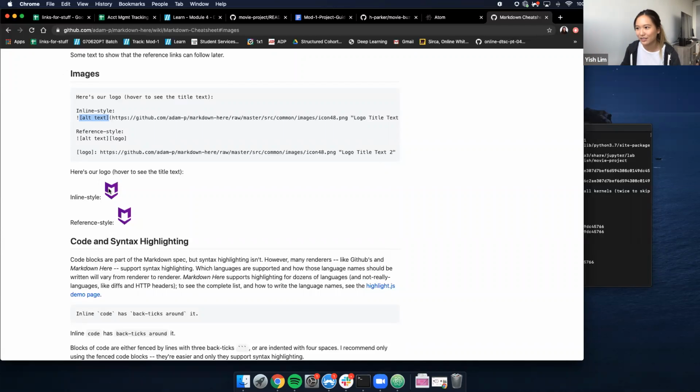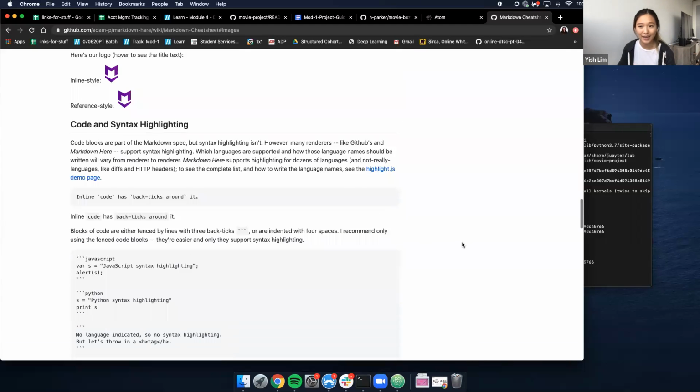You can see that that is the text that comes up. And then you just have to link your image. Here it is a URL, but you can also link the path to the image. So if you have your image in your GitHub repo, just link it to that path and then it'll bring up the image. So images is a big thing.